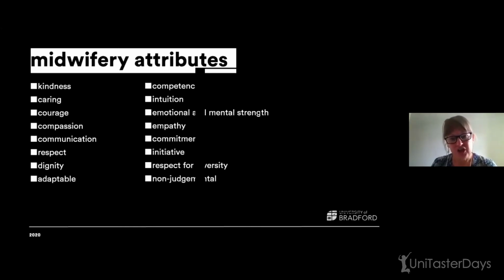And this can be very challenging, and you will need to develop quite strong emotional and mental strength to enable you to deal with it. And that's where the team comes in, because the team is there to support you. And Lynne was talking about some of this when she was saying that you need to have energy and you need to have strength to pursue a career in the health service. And that is because it's a fast-paced environment. People present many different challenges, and it's exactly the same with women.